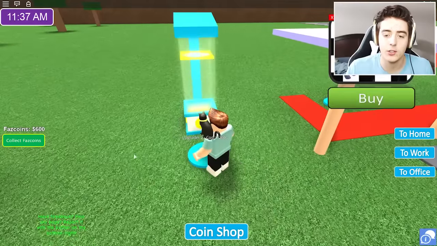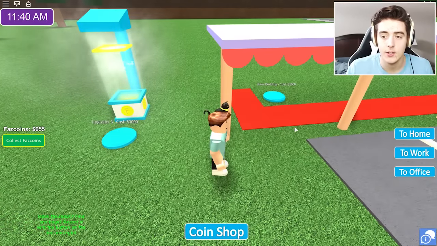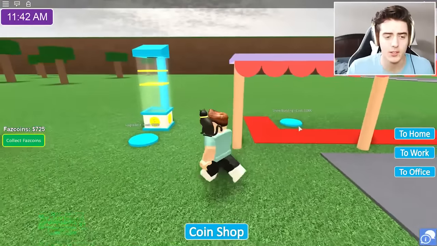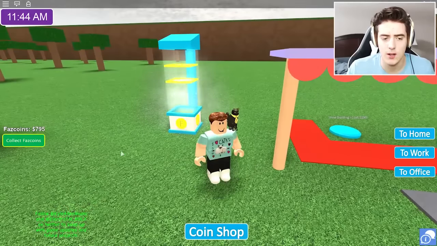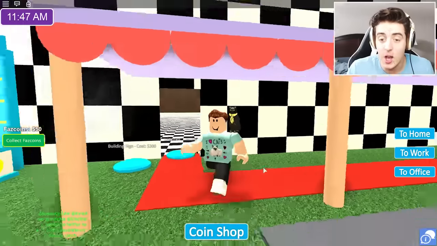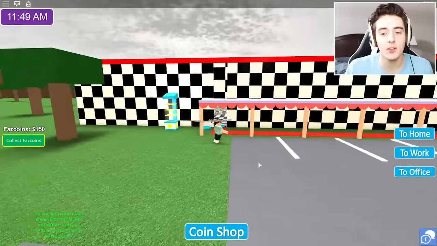Okay, so upgrader 2, definitely a good idea. And then show building costs 1,000. I do want the building, but I also do want to do the upgrader as well. And then if we collect those Faz coins, then we can get this. Oh, and there we go. Okay, so we got a nice little building going now.